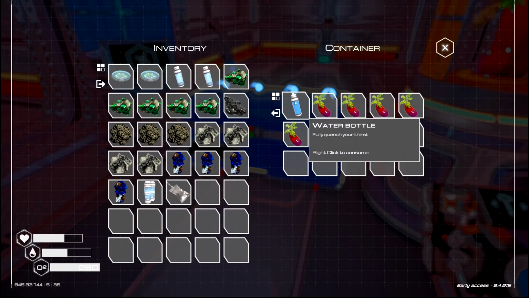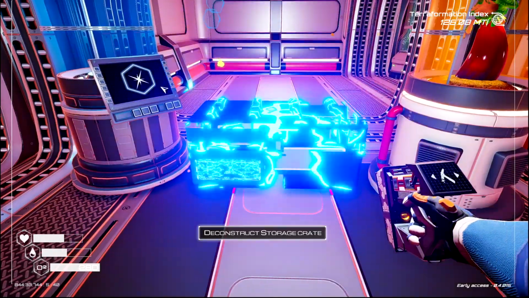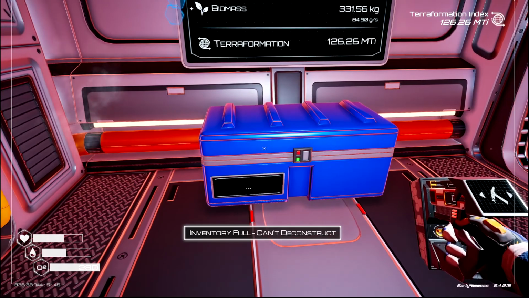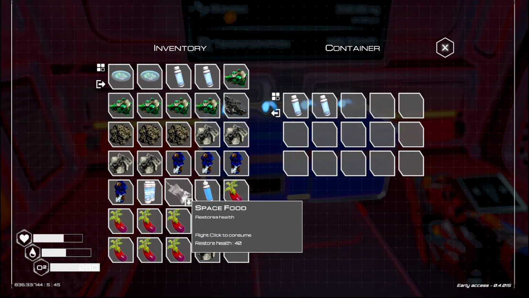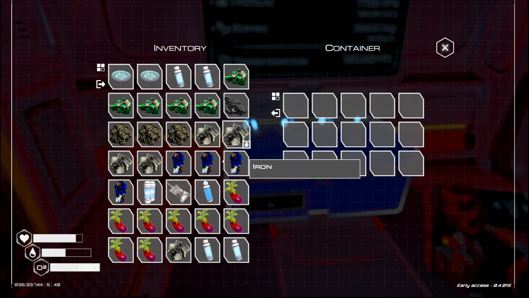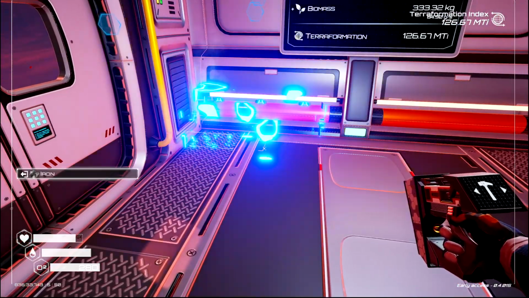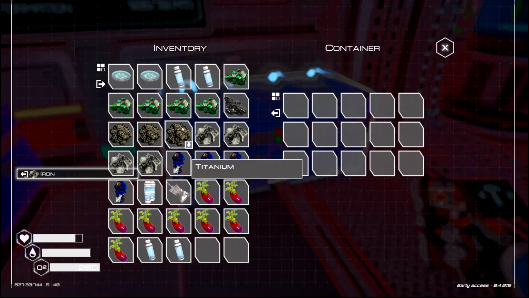We're gonna have to clear you out. Okay. Oh, I can't carry it all. There we go. I'm gonna put two of these here. I know I can hold shift down or whatever to make them. I'm lazy.